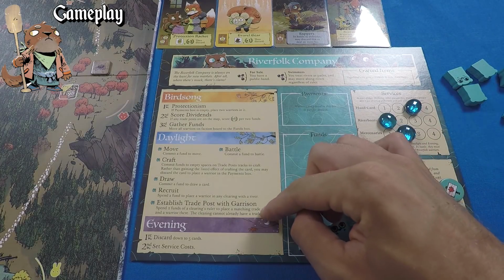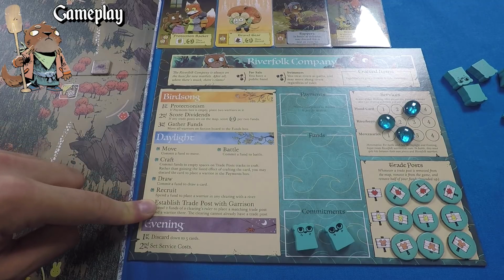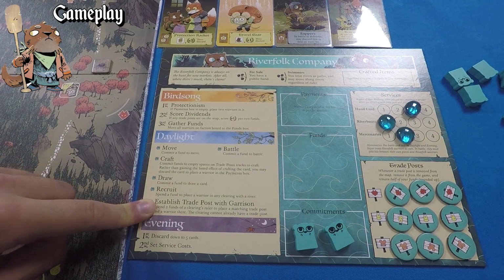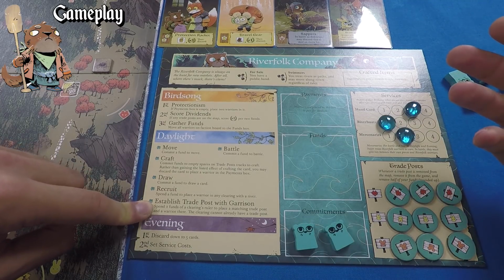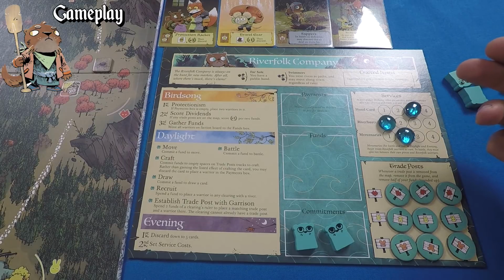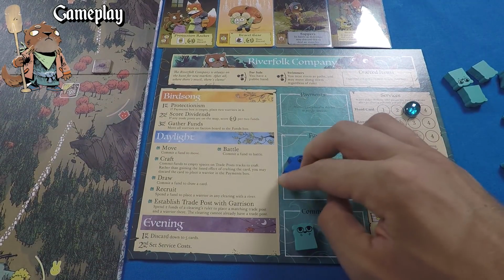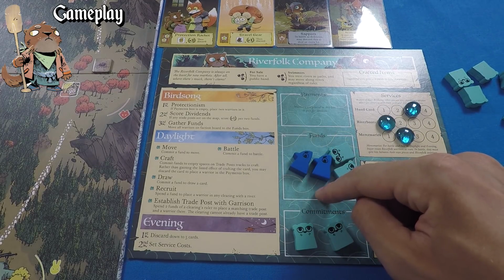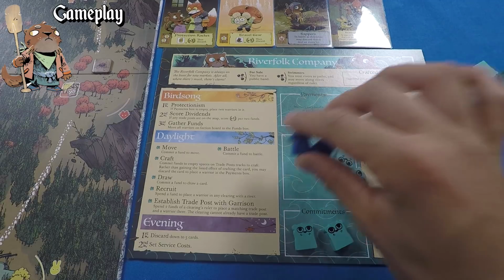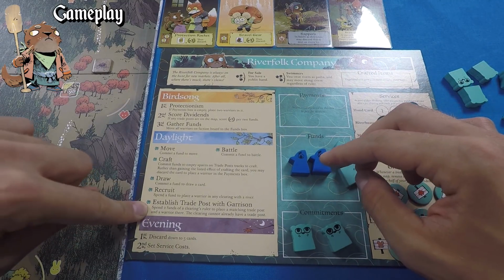Our final action is establish trade post with a garrison. So in order to establish a trade post, I need to spend funds, and the funds need to match the clearing's ruler. Now remember I talked about how I could have funds that were not my own warriors? Well, maybe I've got some Eyrie funds here. So what's notable about the Eyrie funds is that I can spend these to establish a trade post in a clearing that's ruled by the Eyrie.